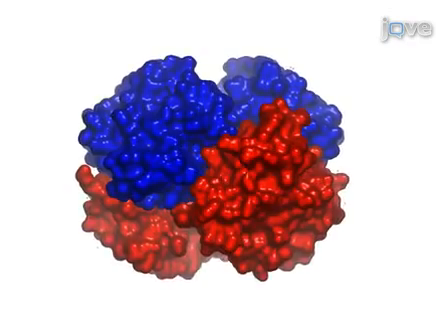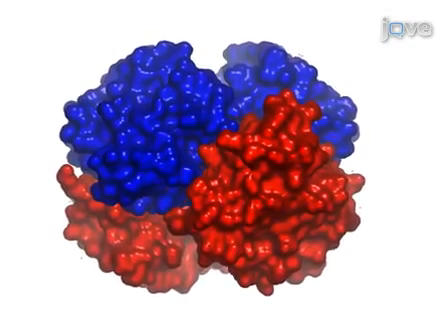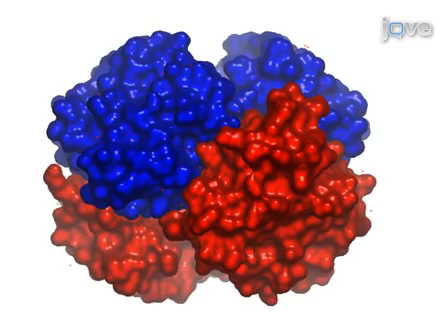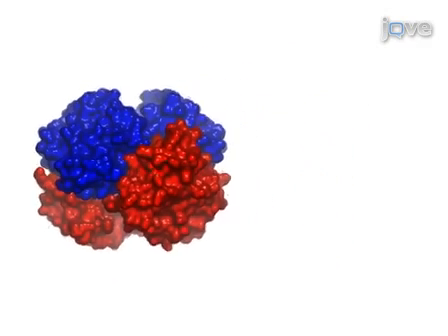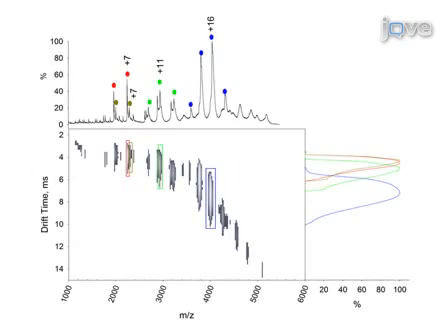Surface representation of the tetrameric form of bovine hemoglobin is shown here. The oxygen transporter hemoglobin complex can serve as an example for the approach mentioned above. Hemoglobin is a tetrameric protein complex composed of 2 alpha and 2 beta subunits, coloured blue and red respectively, which form a dimer of alpha-beta dimers. The IMMS spectrum of hemoglobin is shown here.